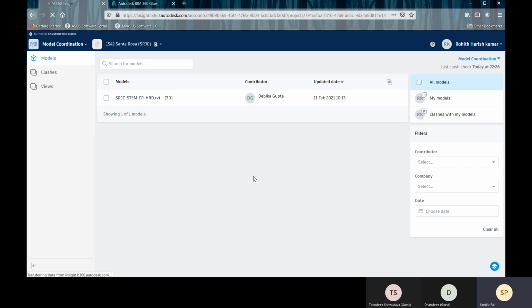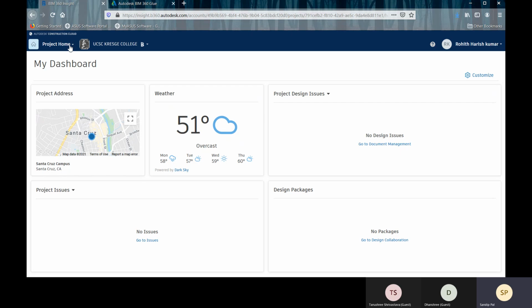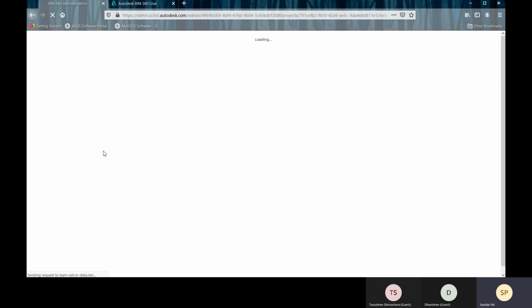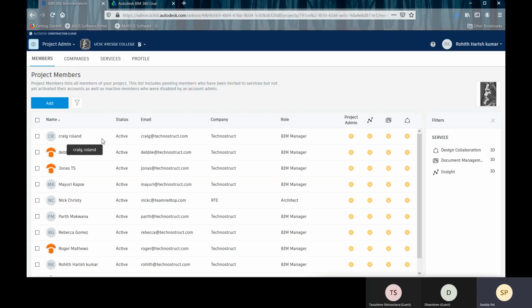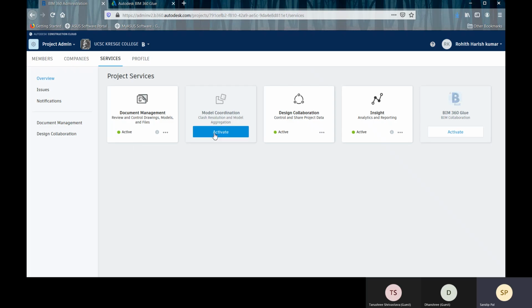Just wait for a minute. For this also you have to give the access for model coordination. Go to services, and activate this for your coordination.